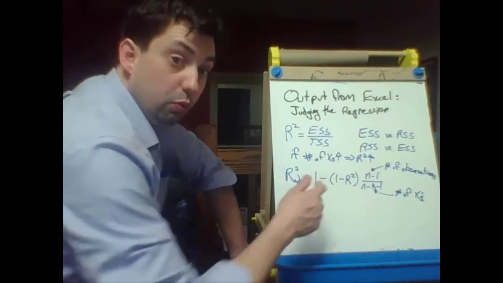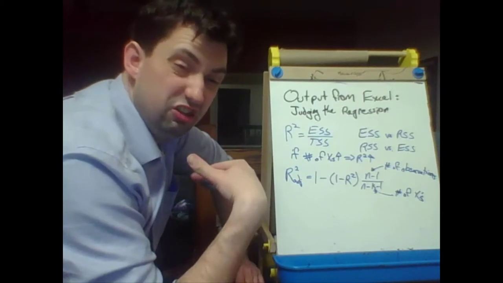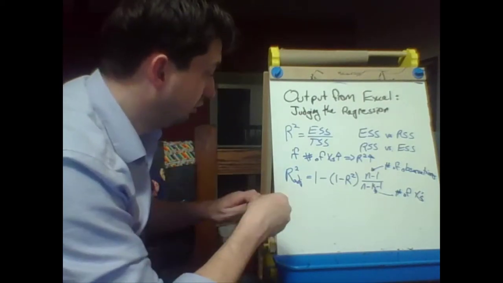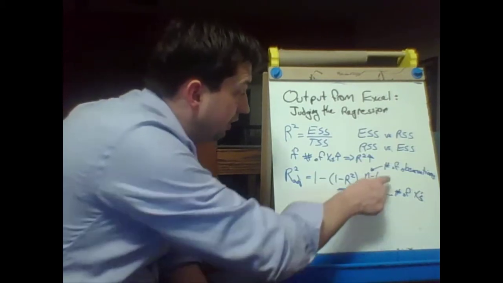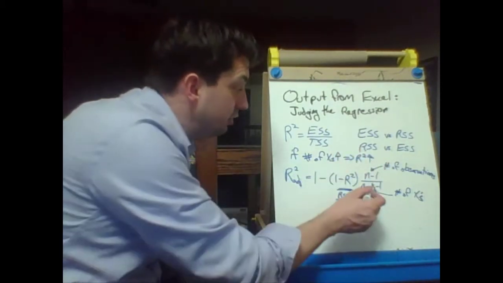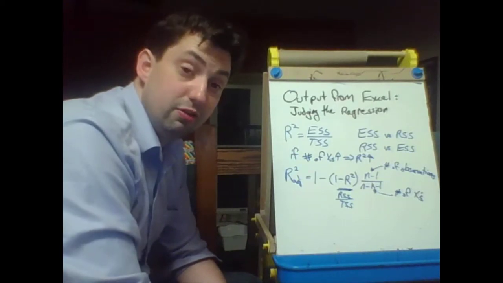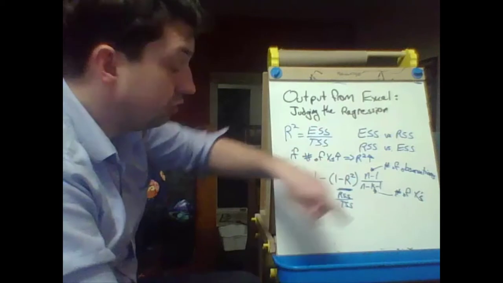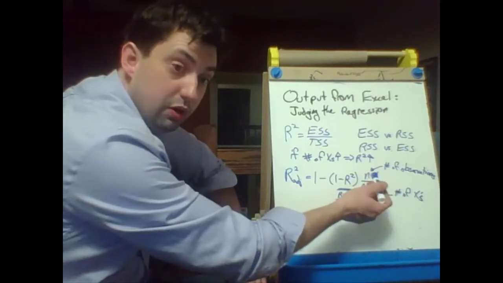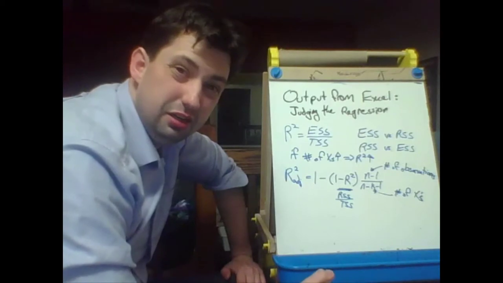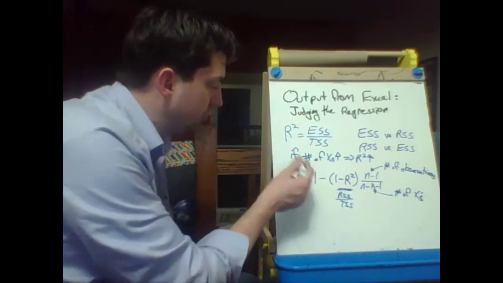This is 1 minus R squared. So what we will do if we were to do this by hand is we will look at whatever's left over, which would be the residual sum of squares divided by total sum of squares. This is, by definition, the amount that we cannot explain. Note that this value will always be greater than 1, because the only difference between the numerator and the denominator is we're subtracting the number of explanatory variables. So that means that the numerator will always be larger, which means this total amount will always be greater than 1. Which means we'll take this value that's greater than 1, multiply it by the stuff we cannot explain, and we'll get a larger amount. And then we will take 1 minus that to return back to R squared.